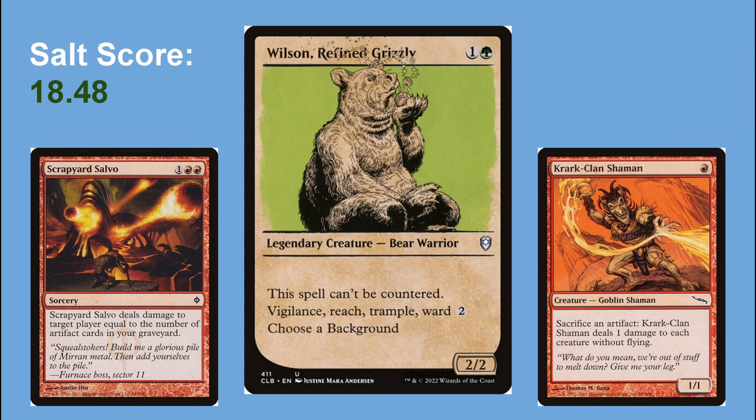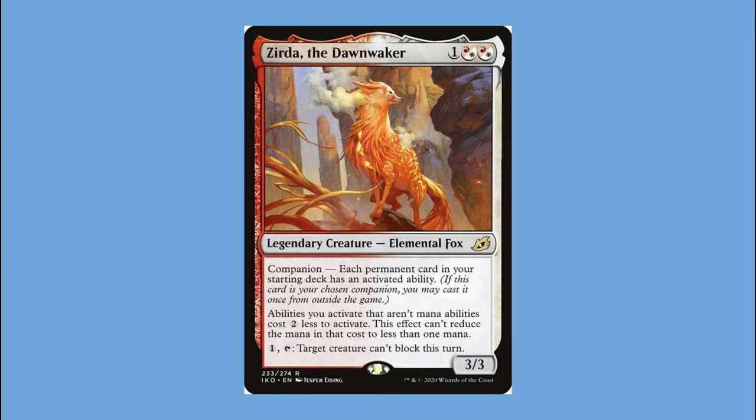The last deck on the list is my Zerta, the Dawnwaker lands-don't-matter deck. I started putting this together all the way back when building my Blex deck, with the original vision that mono-white and mono-red already have enough support to ramp lands without needing green for a lands-matter deck. Once Blex picked up, Zerta was shelved, and then my Derevi deck took over — so the Zerta deck sat incomplete until a little less than a year ago. This deck is the sole recipient of the upgrades I've been willing to dish out recently. The commander is Zerta because a second theme started to emerge as I was building.